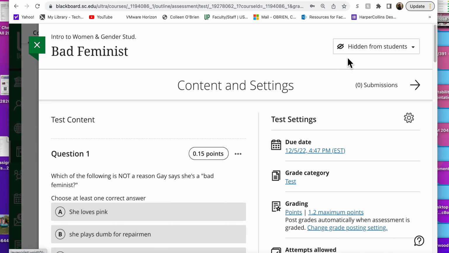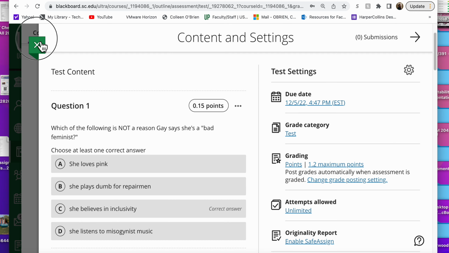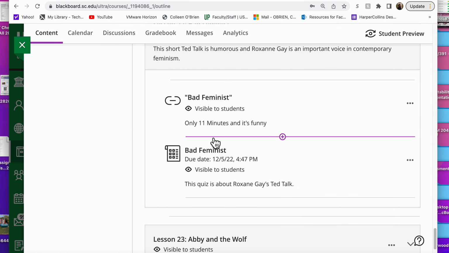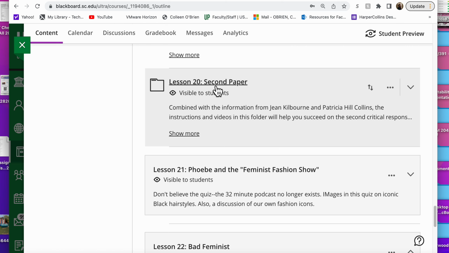The last thing that I need to tell you, though, is that if you look at your total and you think that you still would like to earn some more points, there will be a final exam. And please keep in mind that the second paper is a required assignment. I don't have one from everybody. And if you don't do the second paper, then you will not get any higher than a C in the class.